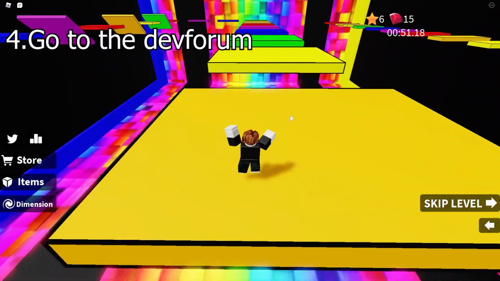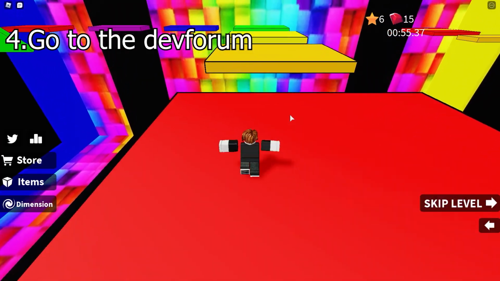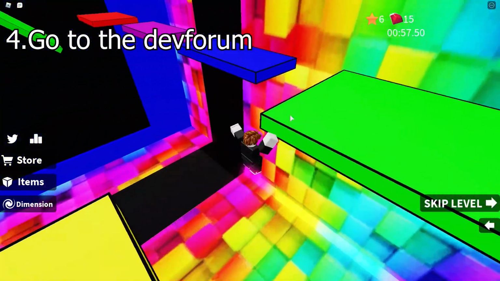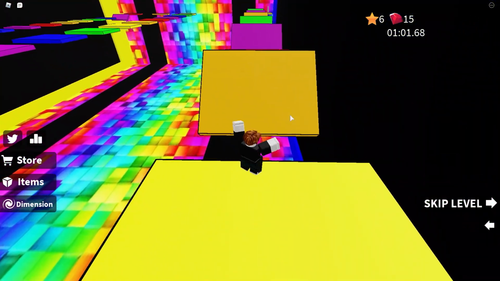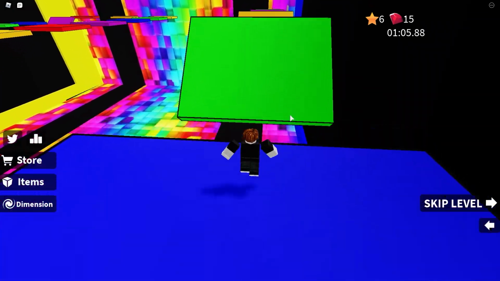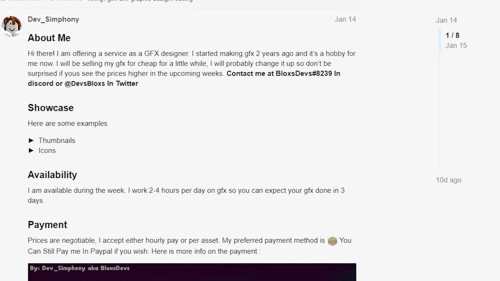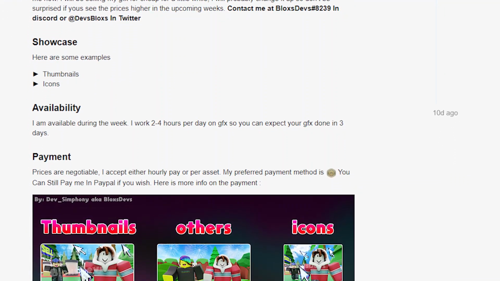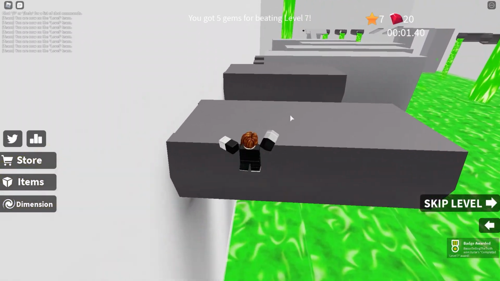Go to the dev room. The dev room is one of the best places to market your skills. I myself have a dev room post about all my skills and what you can hire me for, and yeah, it was working perfectly fine. I got so many commissions and I earned so much Robux from that. So you can go to the dev room and create your own post saying your skills and what you should be hired for, and what you are better at working with.